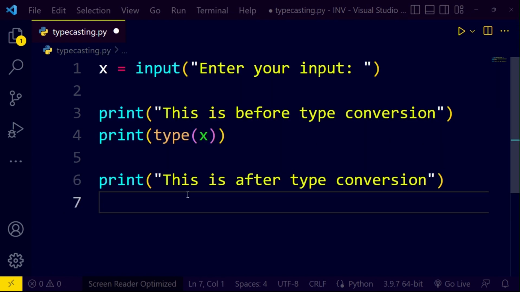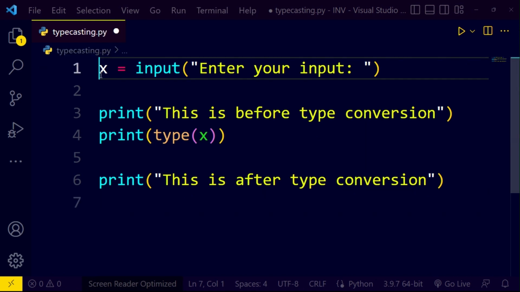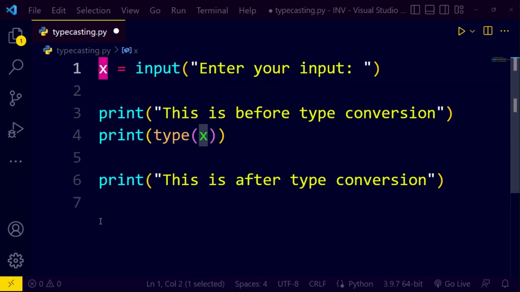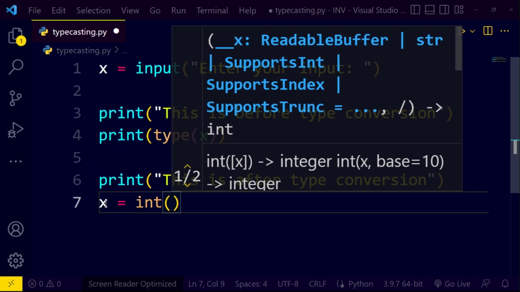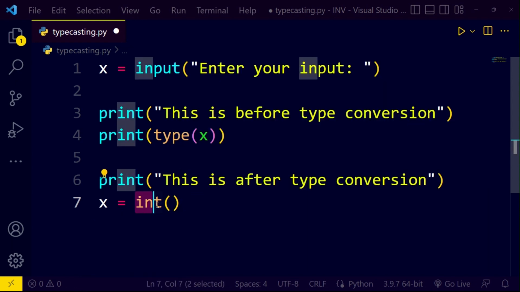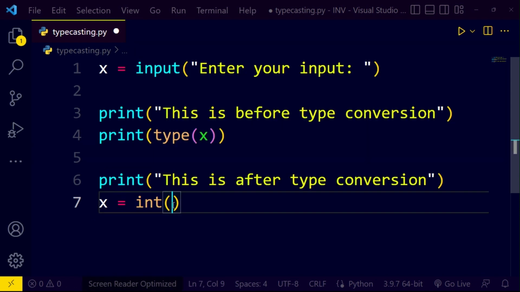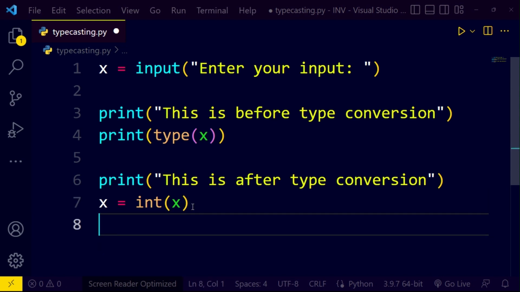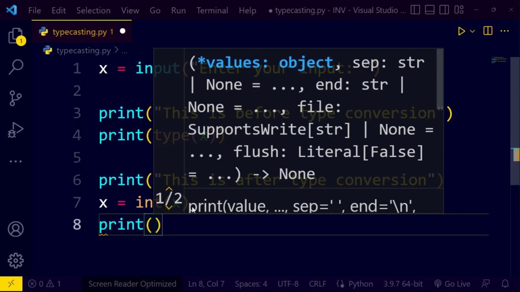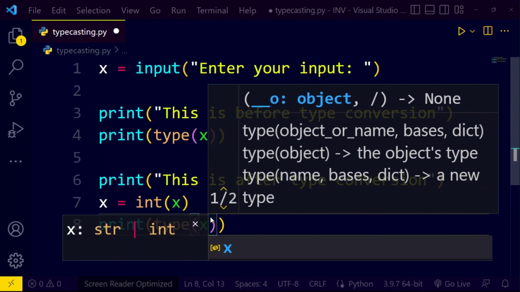Now here we will convert the value of x, which is a string, into an integer if it is an integer in nature. I mean to say that if x is inputted by the user as an integer value, though it is accepted as a string, we will convert it by using the int keyword before the value of x. After this we will try to print the type of x.